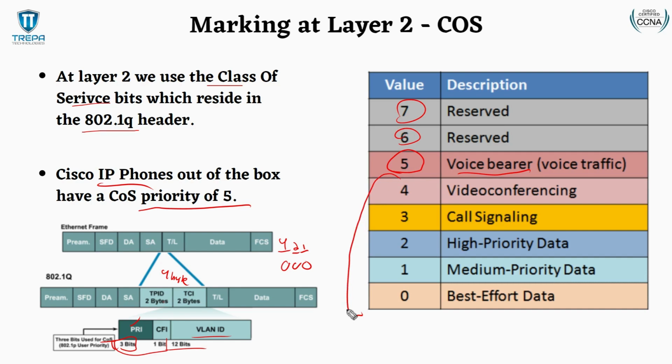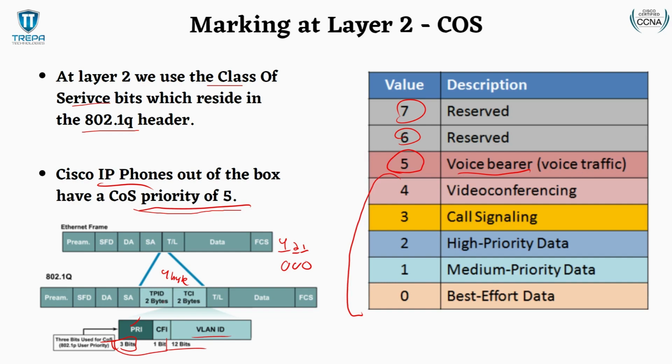those quality of service levels that we talked about in the very first video, where it needs to have that one-way latency of less than 150 milliseconds. It needs that jitter to be less than 30 milliseconds one way. So out of the box, Cisco IP phones are going to give themselves a higher priority at layer 2. And then at layer 3, like when this frame eventually reaches your default gateway, it's up to you to have it configured so that we keep this priority on the voice traffic at layer 2.